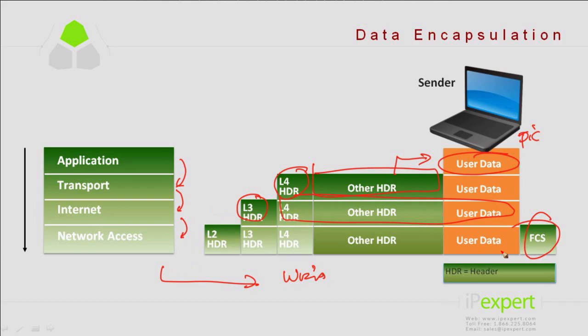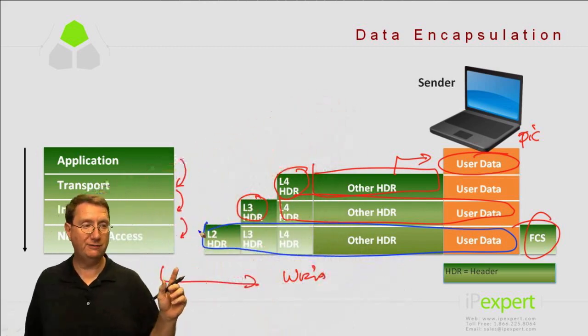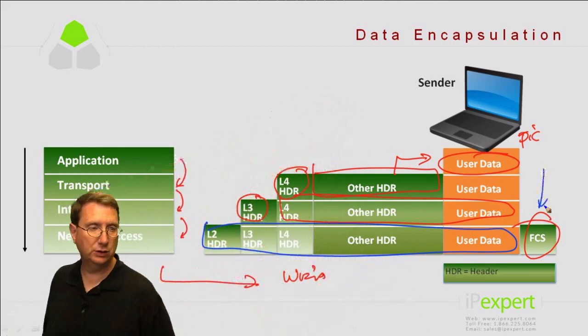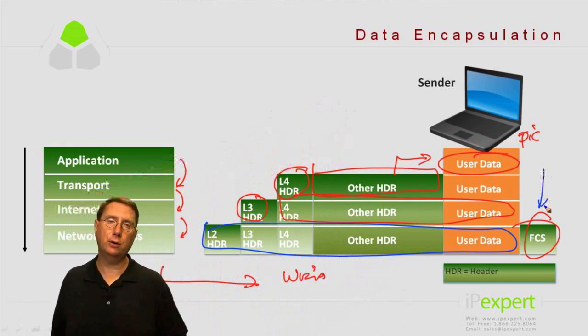That's file checksum. Now, what ends up happening here is that I'm going to run an algorithmic computation. So I'm going to take all of this information right here, and run a mathematical computation against that information. And I'm going to come up with a numeric value. Well, that numeric value is going to get put here, and it serves a special purpose.